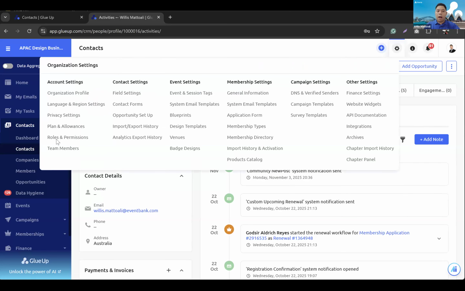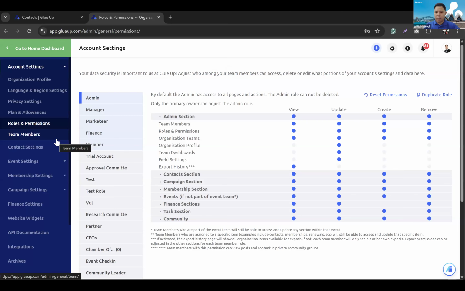And one final thing I want to show you is roles and permission. Because having a platform is great. What's not so great is people having access to different things that they should not have access to. So it's really crucial for you to be able to create a role and assign the right permissions that come along with it. Whether they're an admin, a manager, a marketeer, finance, whatever it is, we need to ensure that they have the right permissions so they don't meddle with your platform, with your data.